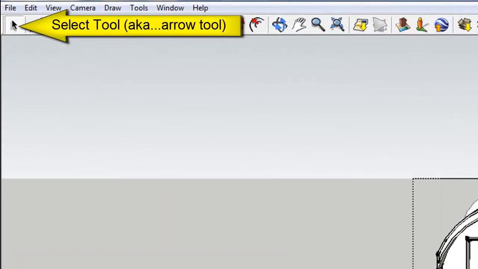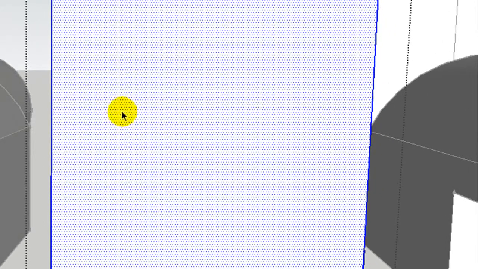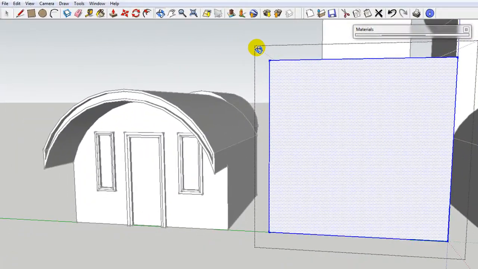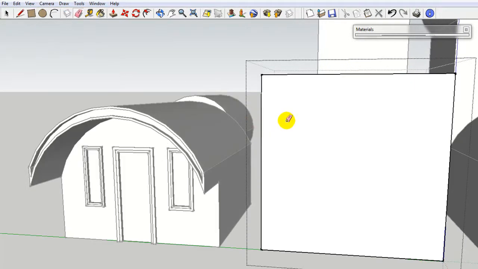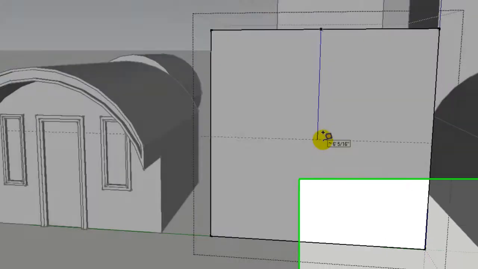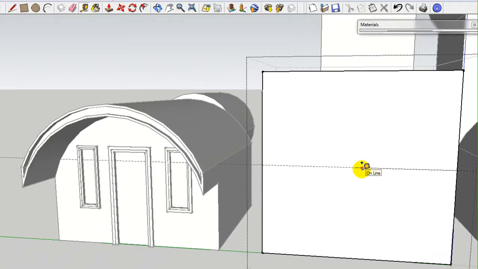Okay, let's use the arrow tool, click into this second component here. This time let's make a pointed roof for this, and I'm just going to go fairly simple, use the pencil tool. The first thing I'm going to do is measure how far down I want that roof to go, so I'm going to bring it down approximately, let's go with 6 feet, so 6 apostrophe enter will bring it down 6 feet.